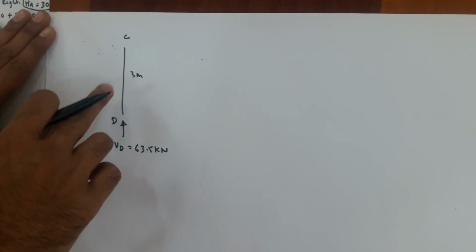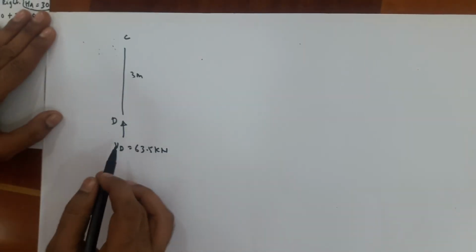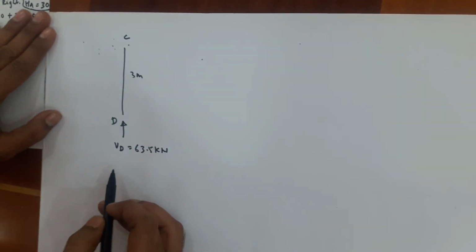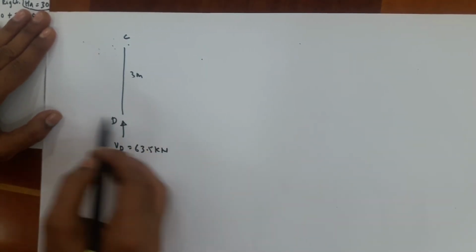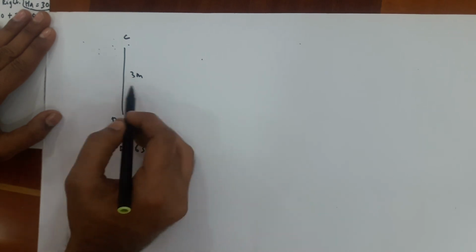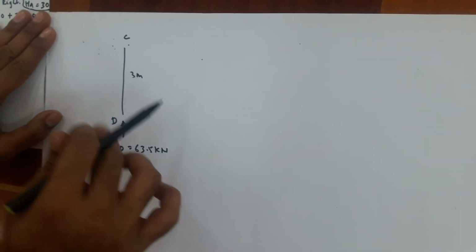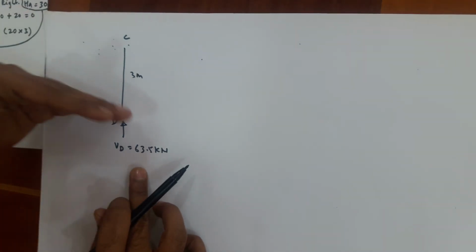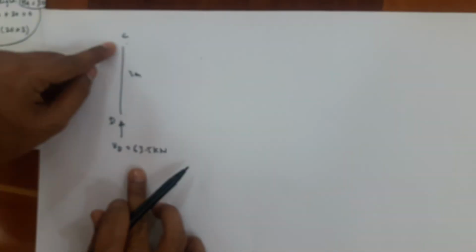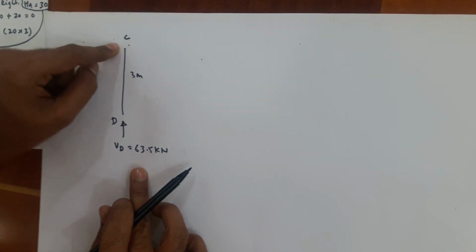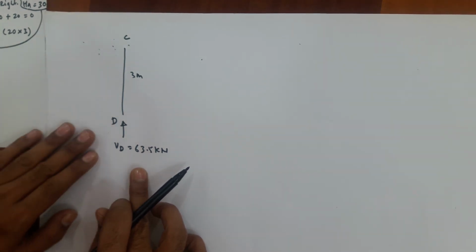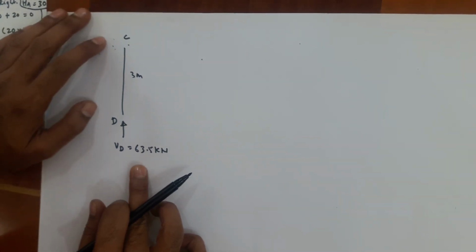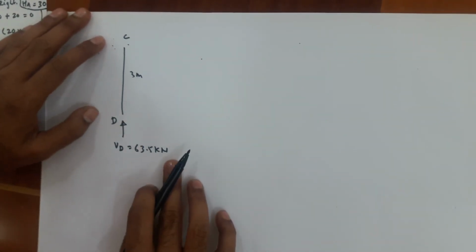So why did I tell you the bending moment at C is 0? If you want to calculate bending moment at C, you have to go from D to C, and you do not have any perpendicular force on member CD. If you had any perpendicular load or perpendicular reaction on member CD, you would get moment at C, but you do not have any perpendicular loads. That means you will not get any moment at C. Directly you can write bending moment at C is 0.